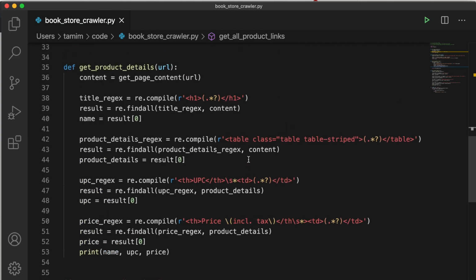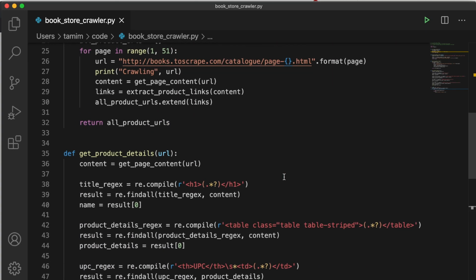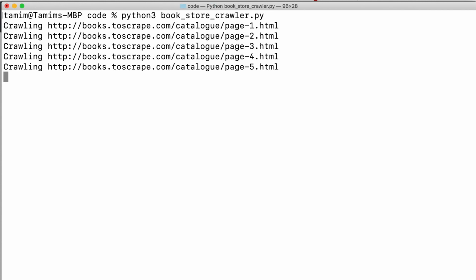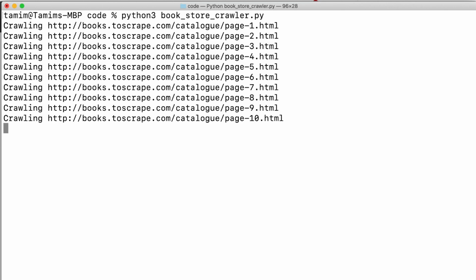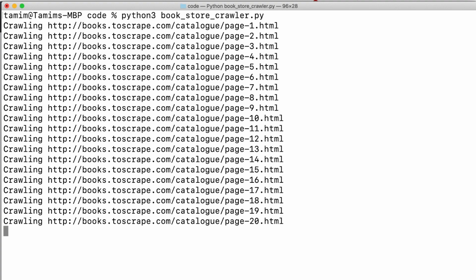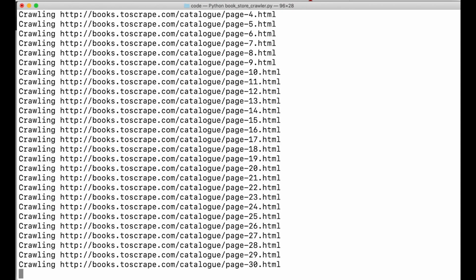And now the question is, should we run for all the 50 pages? I think we can just run for the first 5 pages or first 5 products, or maybe 10. So once you get the data for each product, you can save it in a database, or in a CSV file or a JSON file, whatever you want.